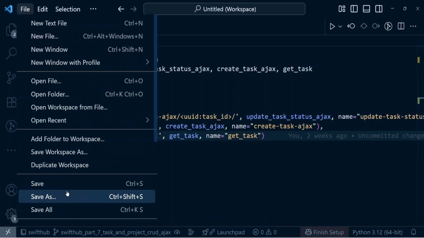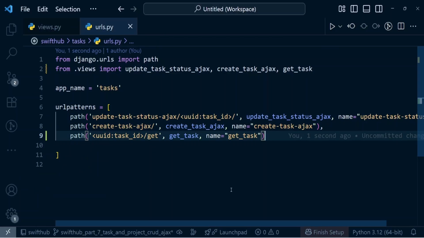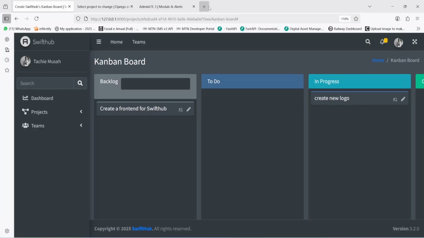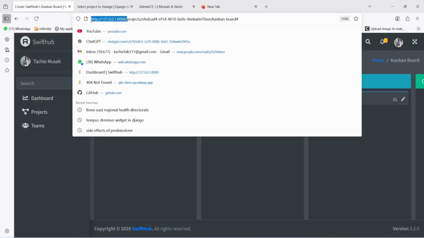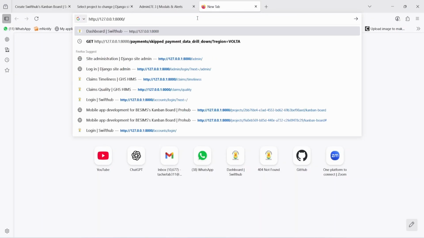So I'm just going to save changes, and we need a way to test whether it works or does not work. But the way we are going to test it is just going to be in the other video. But for now, let's test it using our browser. So I'm going to go into the browser over here. Let me copy one of these URLs. So from here, I'm just going to copy and then paste it over here.